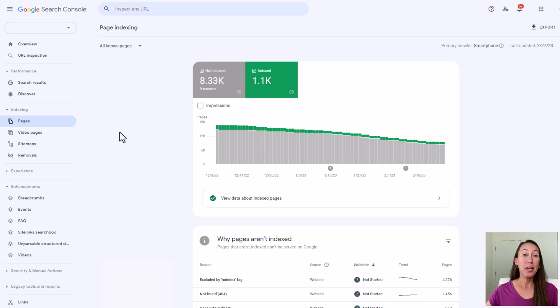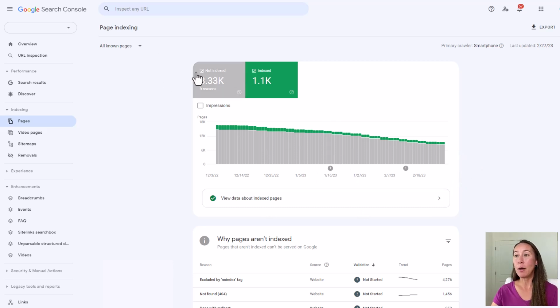If they detect a new issue, you're going to receive an email about it, but you won't get more emails about the same issue. So you want to make sure that if you do receive an email that you're on it and you're checking to make sure that it has been fixed here. So here, when we look at the coverage, this is going to show us a summary of all of the indexing issues on our website.